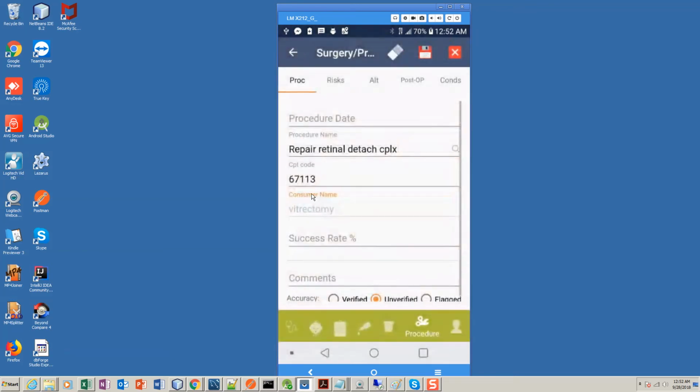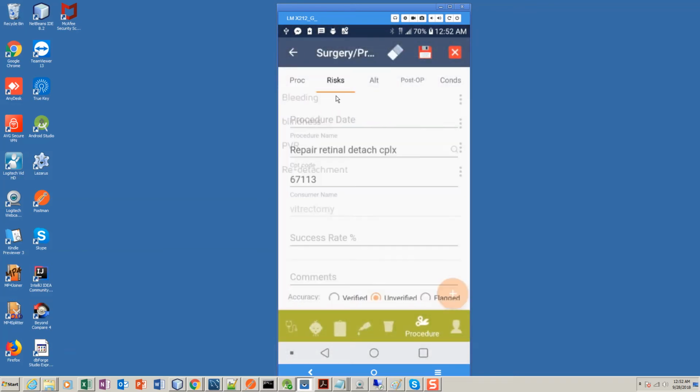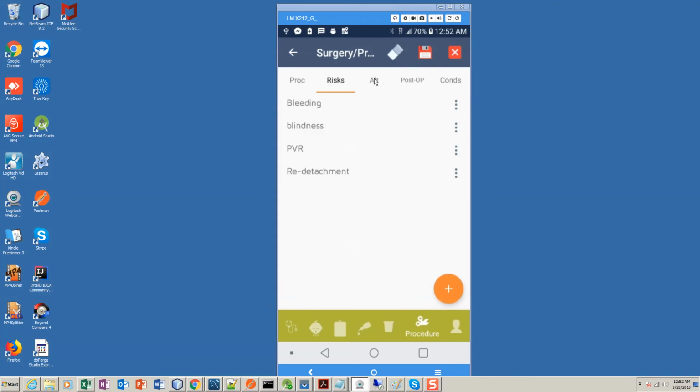For example, you're going to get the consumer name and the default risk, alternative, and post-operative instruction as specified by another patient.